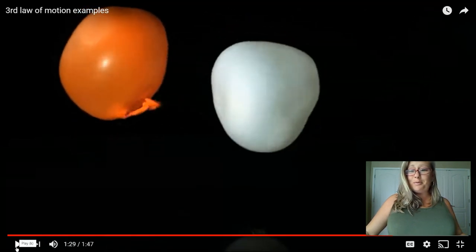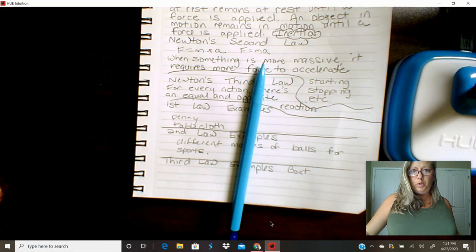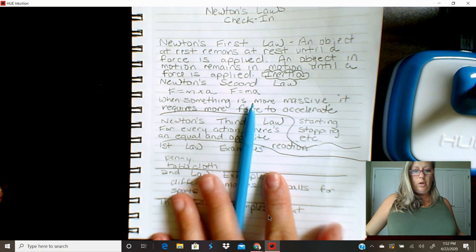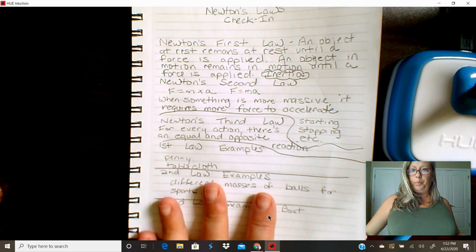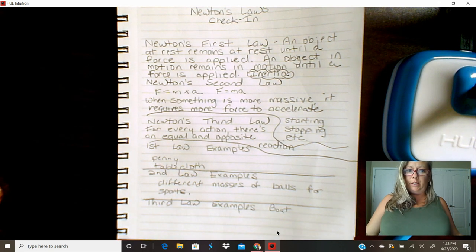All right, those are some great examples of Newton's third law. And now I feel like you will have no trouble at all with your Google form. So just check back in here, write it down, or just switch between tabs. I don't really care, but you should have an easy time doing your Google form, and I'll be so proud of you.